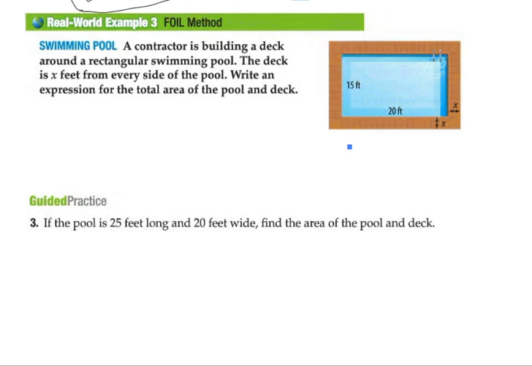Well, let's look at the total length of this right here. We know that it's 20. We know that we have X here, and we know that we have X here. So altogether, that's 20 plus 2 X's. Now let's look at this right here. Kind of same concept. We have 15 here. We don't know the length here, and we don't know the length here. So together, that's 15 plus 2 x's, not just one because we have an x on each side of the pool.